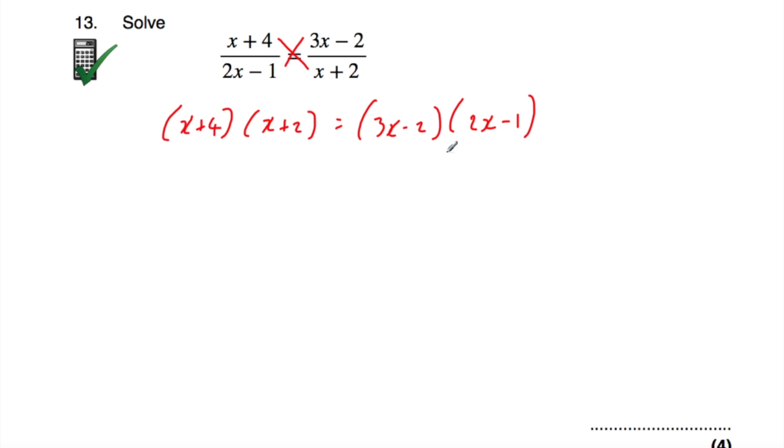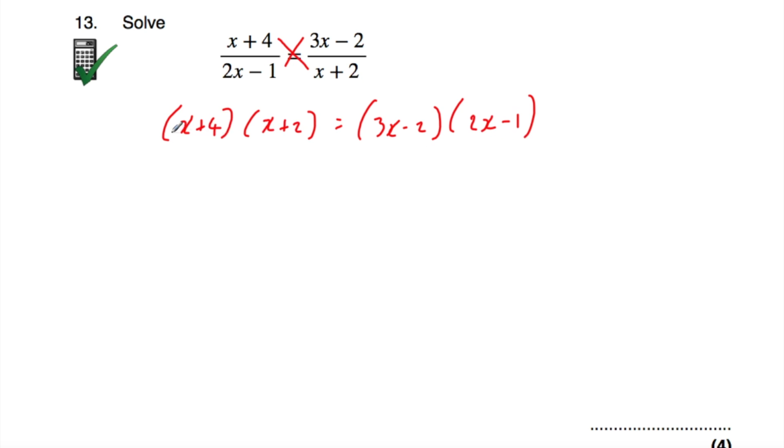I'm just going to make sure I haven't accidentally changed the plus sign to a minus sign or something like that. No. Sometimes that happens whenever marking students' work. Sometimes I notice that instead of it being 2x minus 1, they write 2x plus 1. And then they've done all the questions and they wonder why they haven't got the right answer, because of something as trivial as accidentally changing one of the signs.